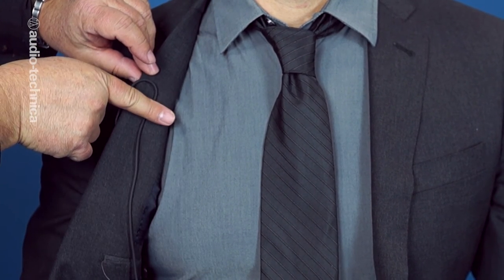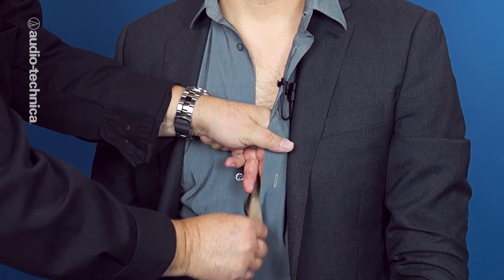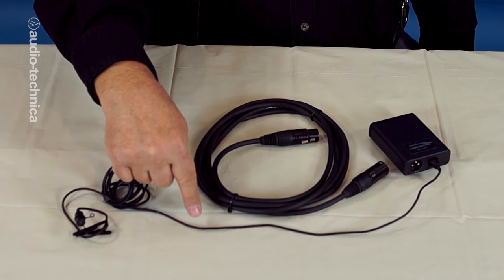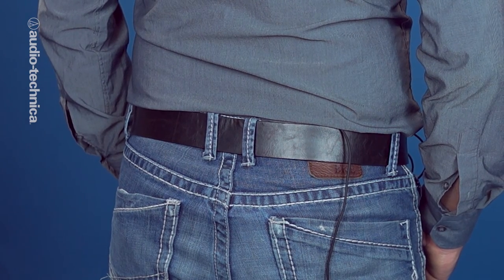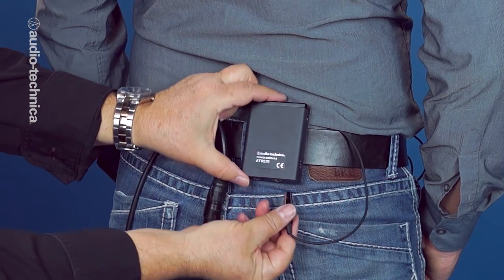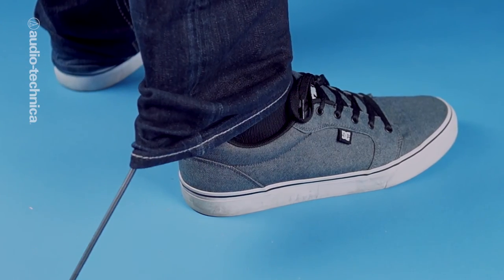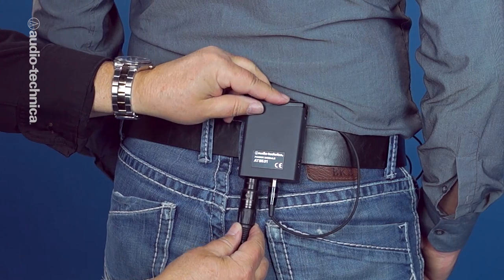Complete the rigging by tucking the trailing cable out of sight. You can hide it inside the jacket, or with the talent's permission, undo a few buttons and slip it inside the shirt and down to the waistband where you can bring it around. The thin wires connecting the mic capsule to the power modules on lavaliers do not have the strength of heavy-duty XLR cables and should not be used as extension cords. Always anchor the power module directly onto talent. Clip it to a belt or waistband, stuff it in a pocket, or sometimes run the cable down a pants leg and secure everything at the ankle. Use an XLR cable back to your recorder and unplug the talent if they need to move around.